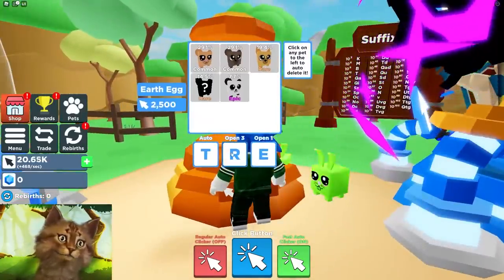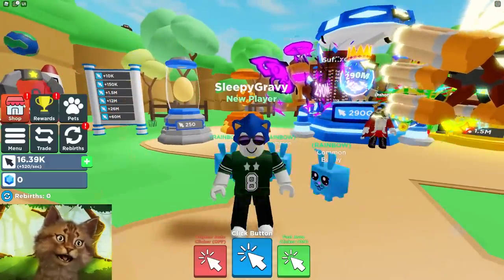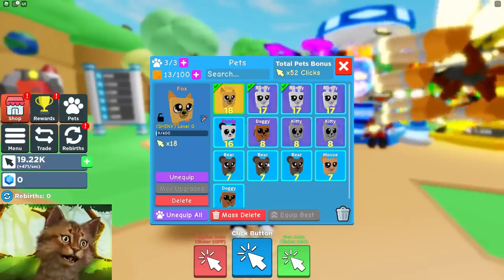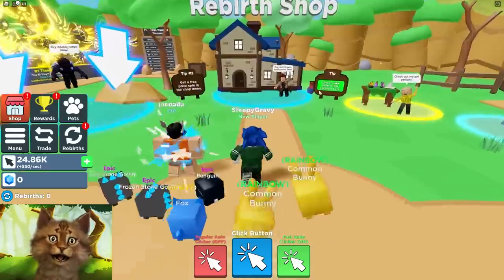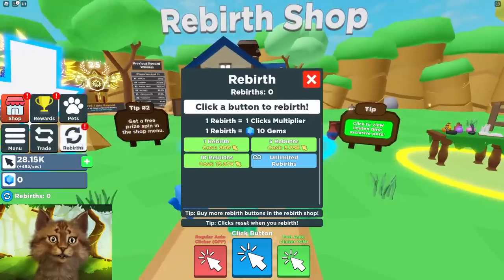Oh, okay, wait, but if I keep opening these, I can combine them. Right? I can combine this into a shiny. Like this, shiny. Now it's better. See, now it gets better when I can combine into a shiny. Oh yeah, there is a rebirth shop here. I can buy this if I rebirth.